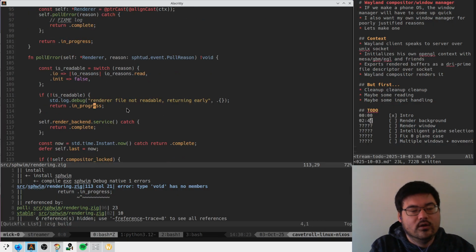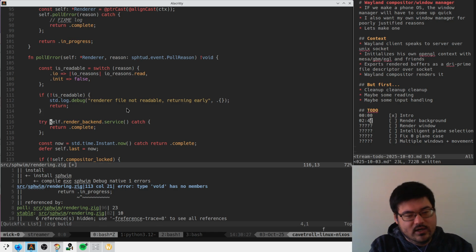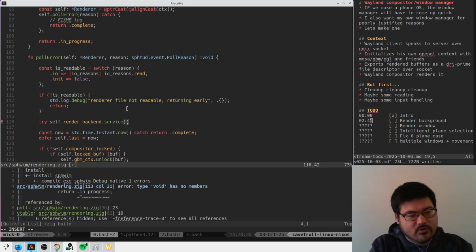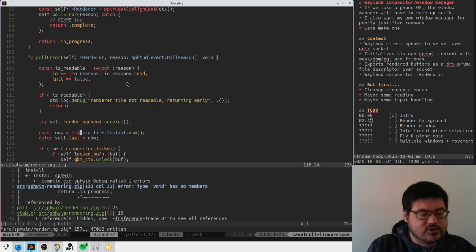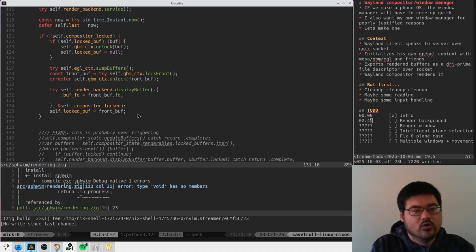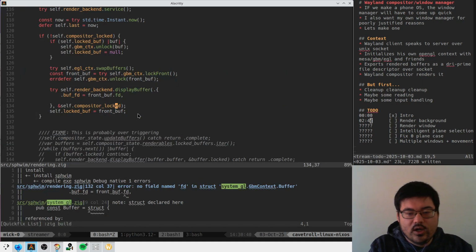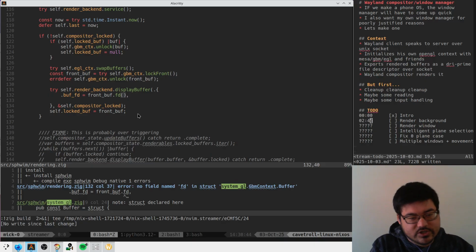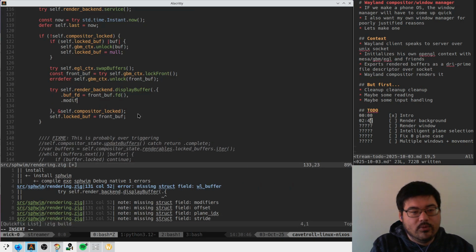Then this is just return now. This can be tried now. Wonderful. No more of this hack. Everyone can just actually try. Cool. So now this guy's like no field FD, right? So we need to call a function on this thing to get that. Cool. Modifiers is front buff modifier.